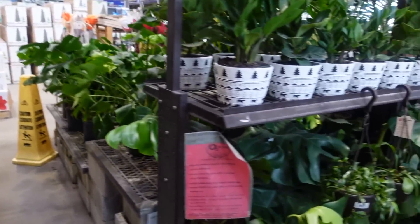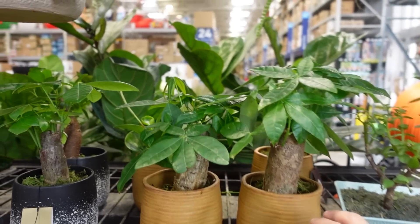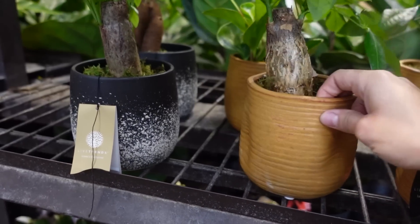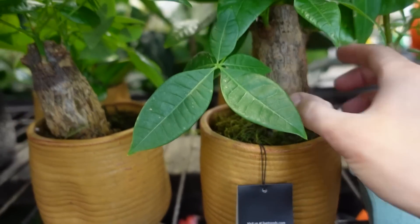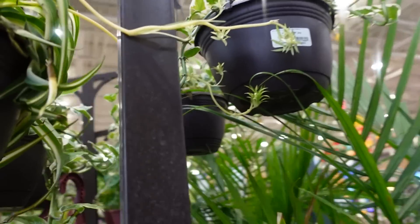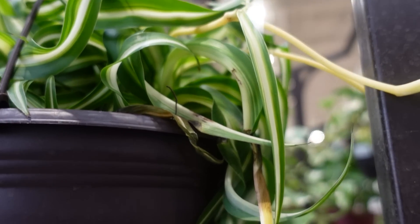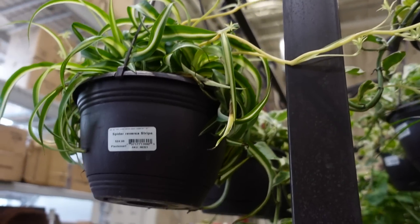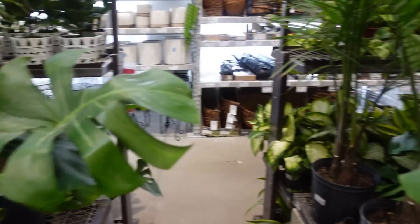Look at how jungly my freaking car is. Last time I came here I found so many cool plants and wanted like 10 but only got two. This is cute. Oh, I love stumpy plants like this. A little bonnie spider plant — so cute! It's like the curly one. Look at the little curls — and it's got so many babies!